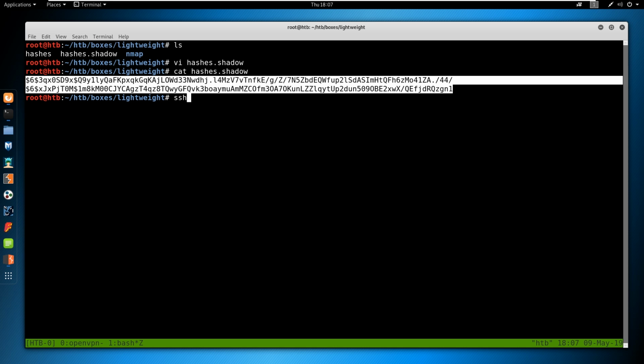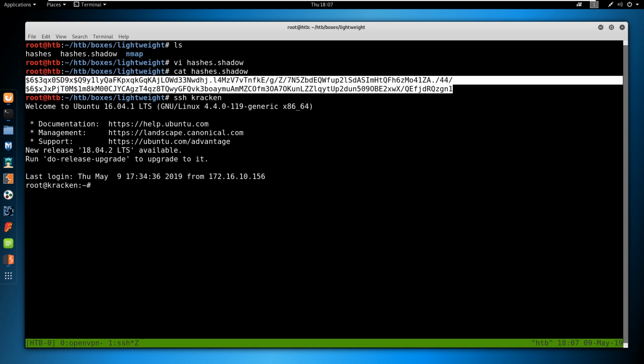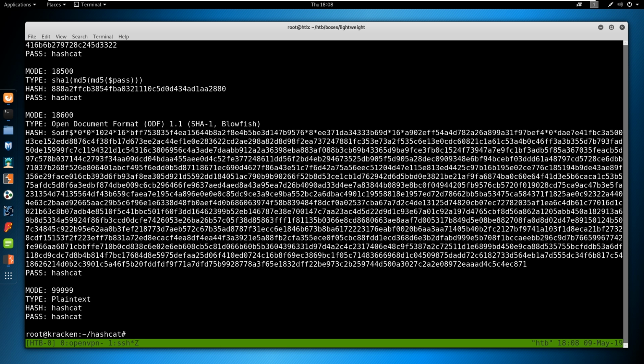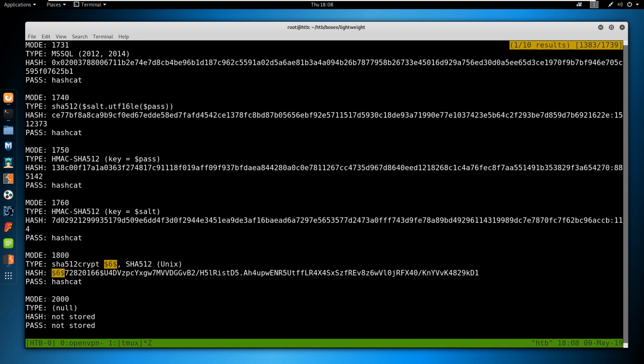So let's do ssh Kraken, and then vi hashes, oh wait, we have to go into the hashcat directory, and then vi hashes.lightweight.shadow, paste it. Run hashcat with --example-hashes, which prints out all the hashes, and then search for $6, and we see that is SHA-512 crypt.